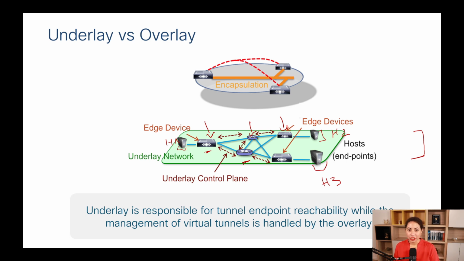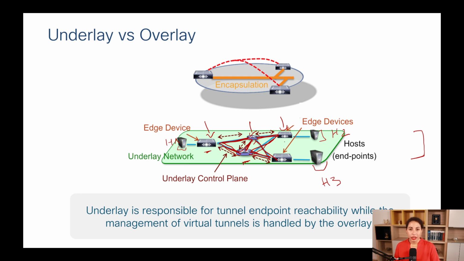But as I was mentioning, this is not what we are speaking about here. Here we are making a difference between underlay and overlay. So the underlay would be really the real path between the network devices that makes the forwarding, meaning all the links that I am highlighting with red. This is the underlay.